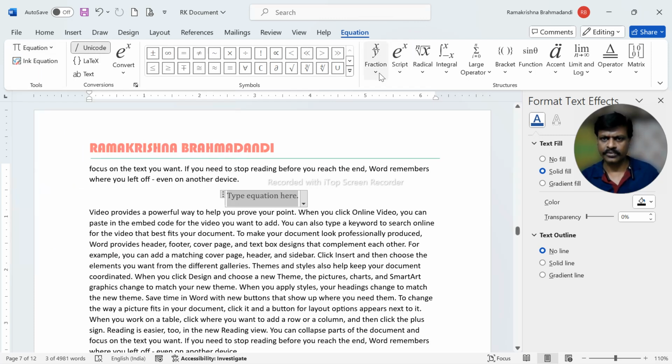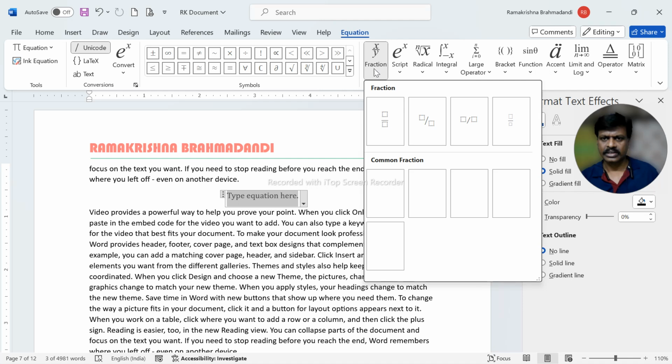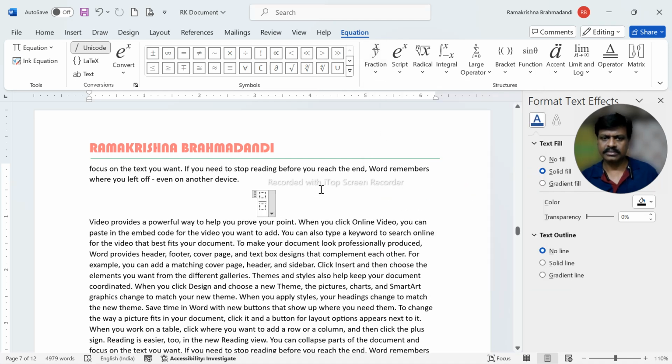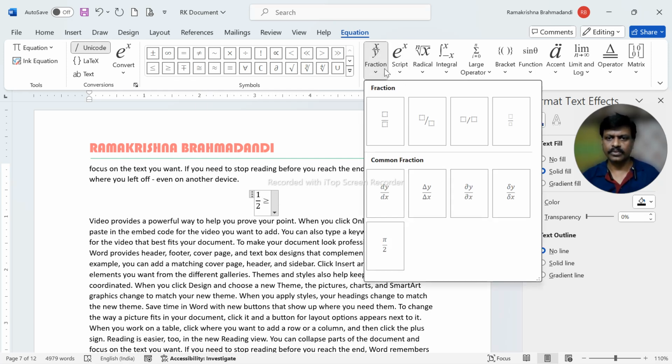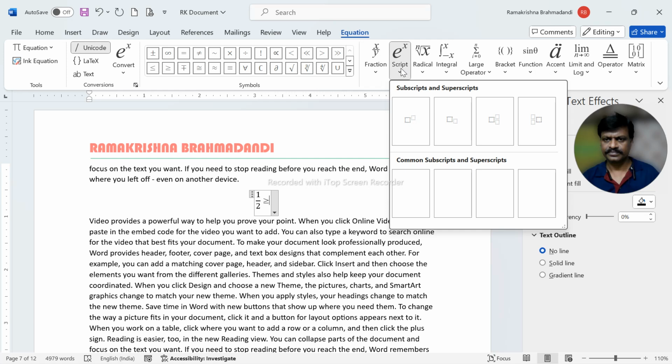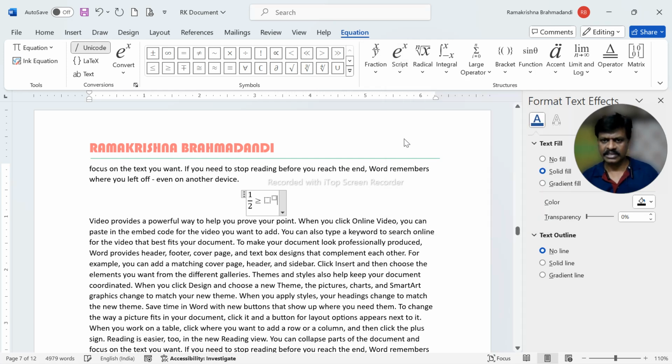Suppose you want the fraction, click fraction here. Right, so click the upper box, suppose 1. In the lower box, type 2. It is what? 1 by 2. If you press the tab key, then here if you want to use greater than or equal to, you can add. If you want some other thing here, some like this.